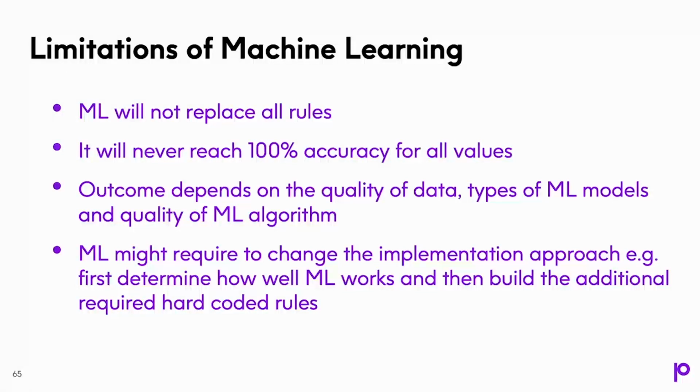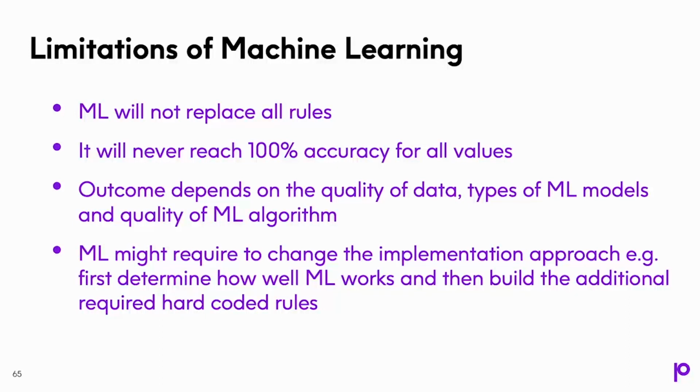However, there are some limitations of machine learning that I want to point out. The first one to consider is that machine learning will not replace all business rules. You will still need to implement hard-coded rules, just hopefully a lot less. Then machine learning will not deliver 100% accuracy for all values. In some cases, the predictions might be 100%, but in many cases, the confidence level will be below 100%. So there is an element of confidence and judgment that comes with it. Machine learning is not a technology to replace the human in the loop like RPA. It augments the process and can increase the productivity and efficiency, but it does not replace the user.